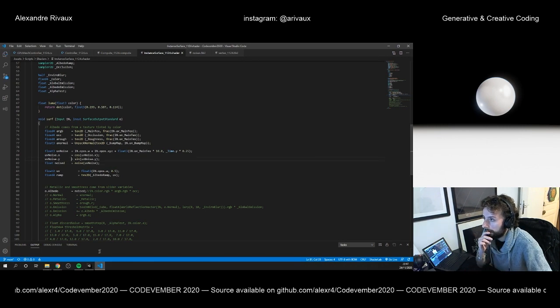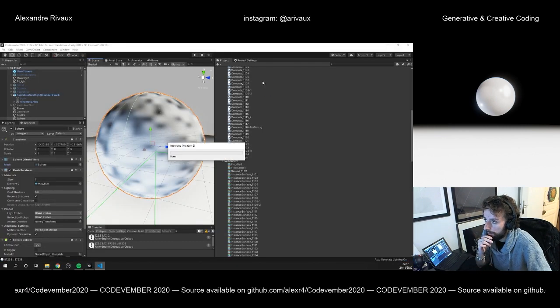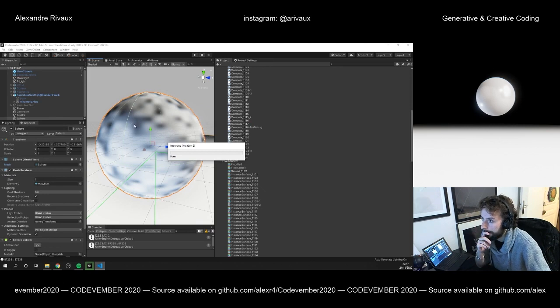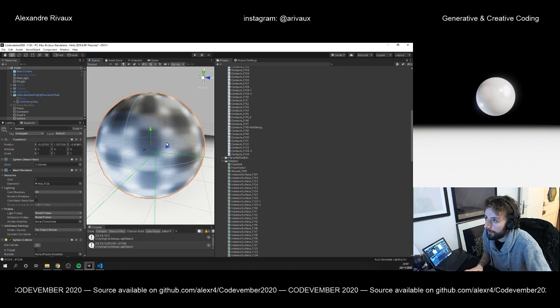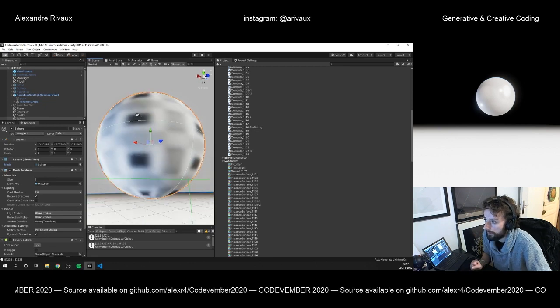So of course I think I will end up with something clearly white because I haven't rescaled my noise. Oh yeah, we kind of start seeing something else.